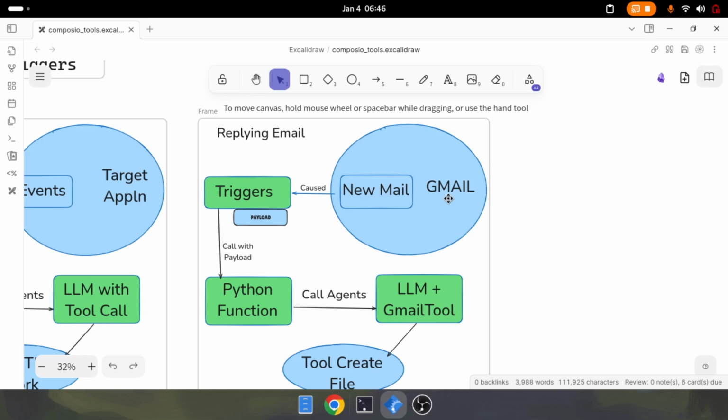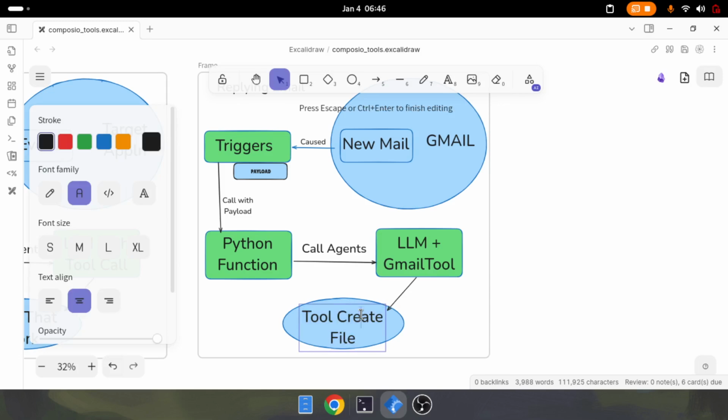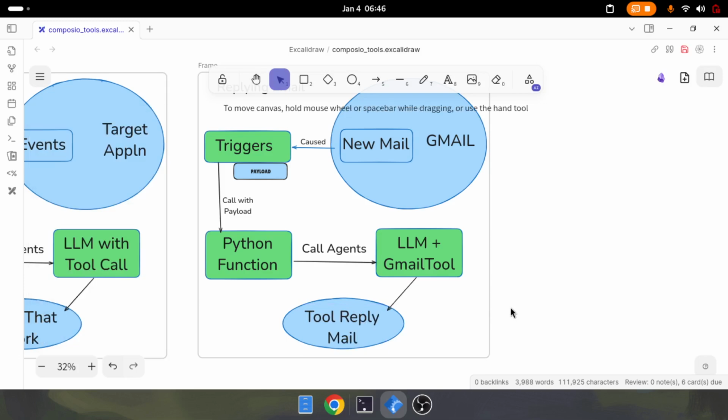We will call a Python function which has built-in agents, and these agents are going to have the Gmail reply tool. Gmail has lots of tools. I'll be showing you that also in a couple of seconds, and that tool will send the mail. So, the reply mail tool. Sorry about that. The reply mail tool.